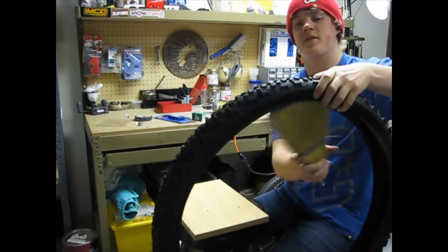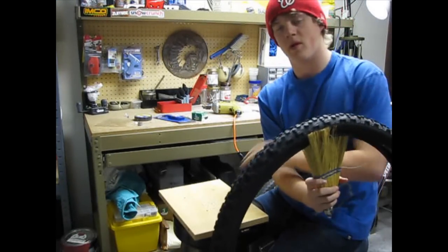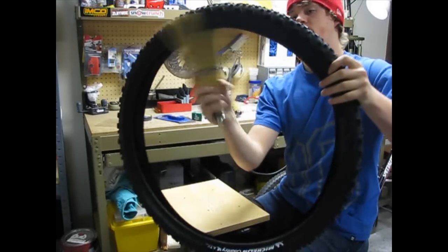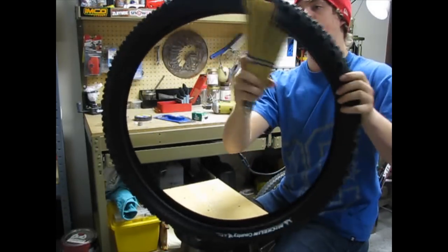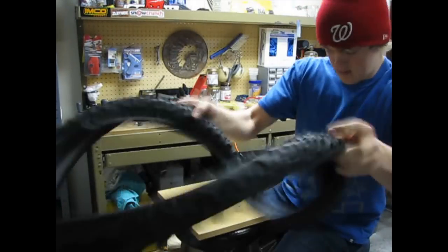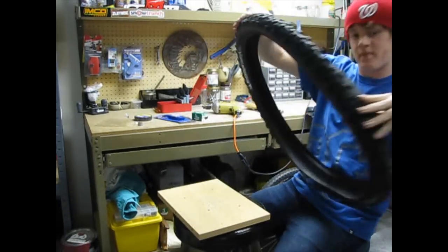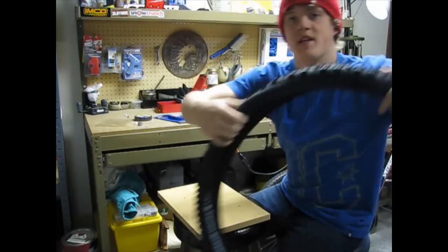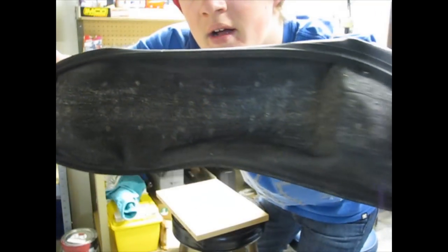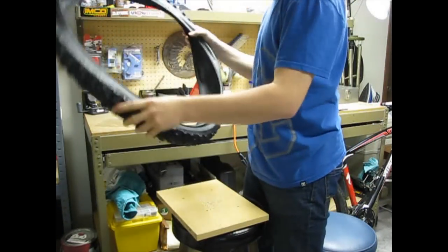Alright, so what I'm going to do is clean out the inside of the tire, because right now there's a lot of sawdust in it from the board. So I'm just going to run through it quick with this broom and get that sawdust out. There it comes. There we go. Now you can see it's nice and clean on the inside there. And now it's time to start screwing the screws in.